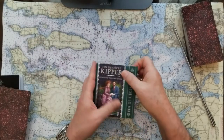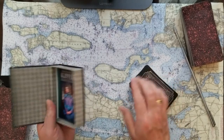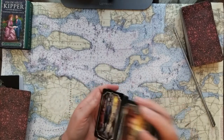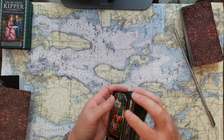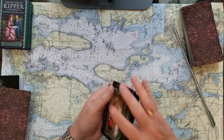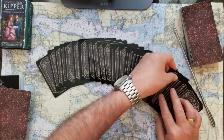And then first we'll go to the Kipper. If you haven't seen these cards, they're really cool. They're gilded. There's a nice little instruction booklet in here. The box is great. And so we'll use these to just kind of give us 3 areas to focus on today. So it won't be an answer for questions that you have. I mean, maybe it will. If you think it might be useful to you that way, feel free to think of a question. But really, it's just to focus on what we can look for today.